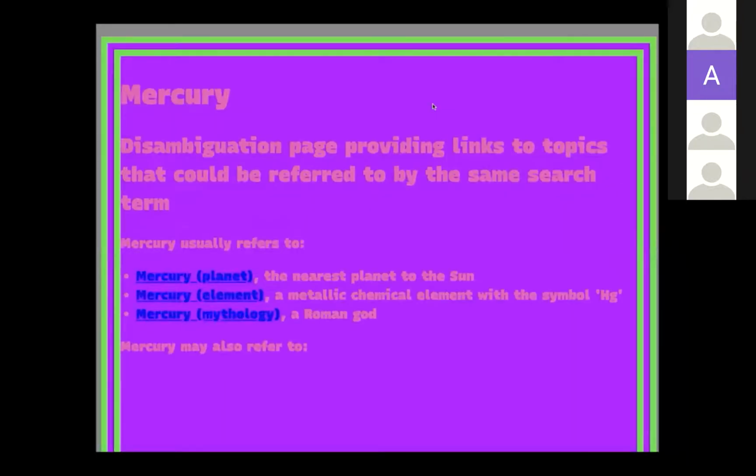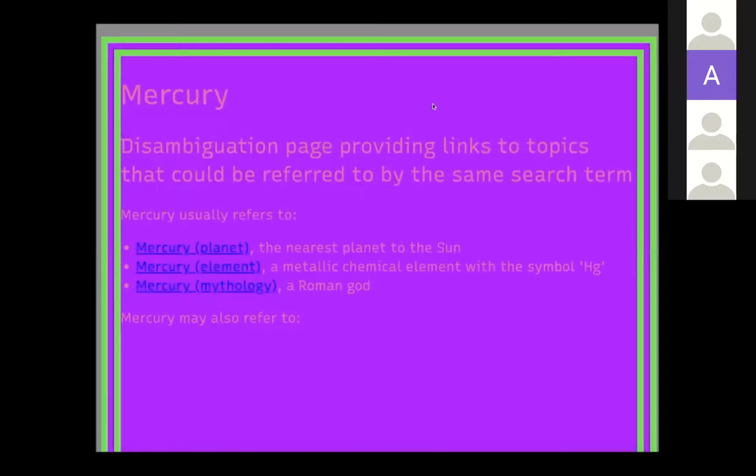Now, we're going to show you a few other examples of outputs generated by the system.